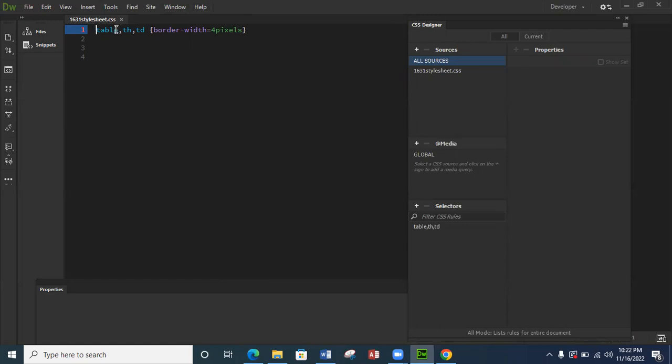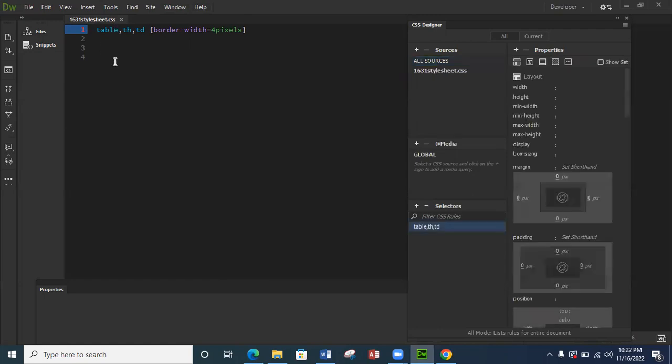Now the table tag is okay, we are fine with the table tag, but there is no mention of the TH tag, table header. Then there is also the TD tag. So the first error is that the TH tag is not required.